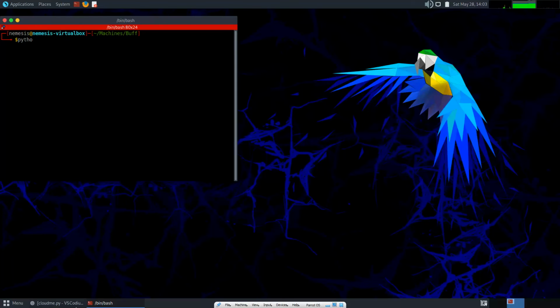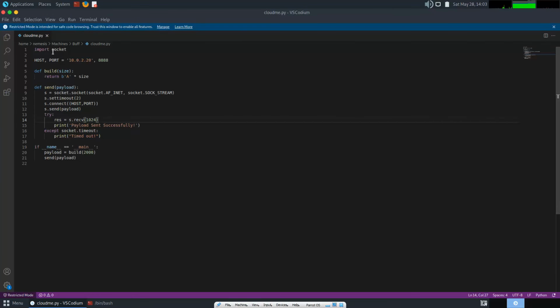Well, let's go over this exploit first before I even do that. So I'm importing socket. I have host and port defined. I've got a definition, and I'm basically passing in a parameter build size. And then I'm returning a bunch of A's. So whatever I pass into this parameter is just going to return a bunch of A's multiplied by that size.